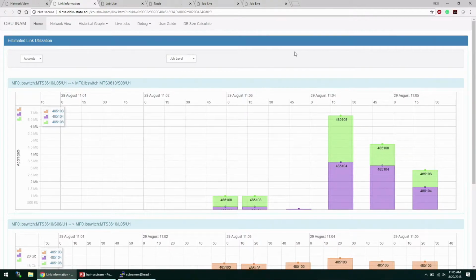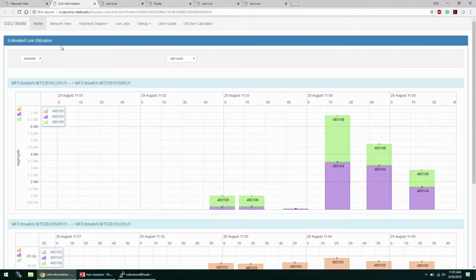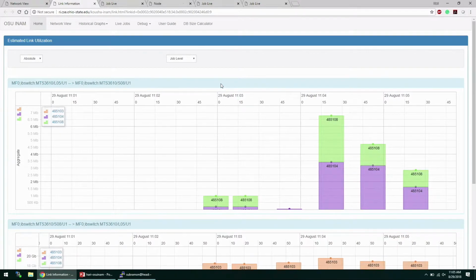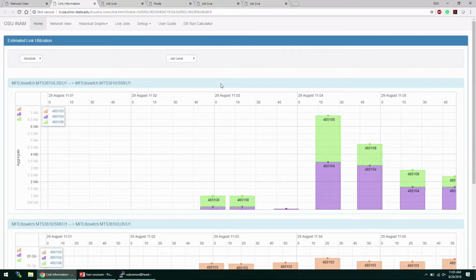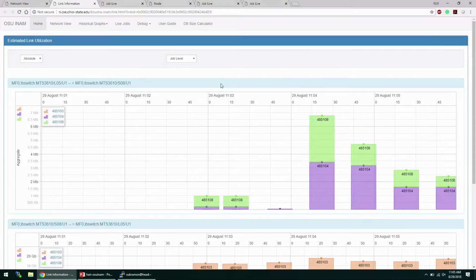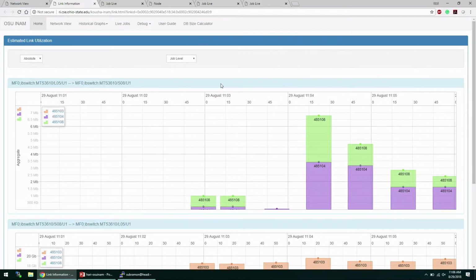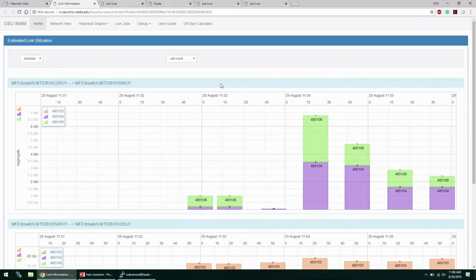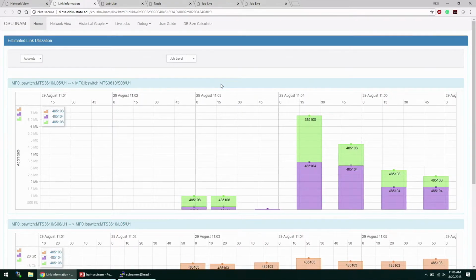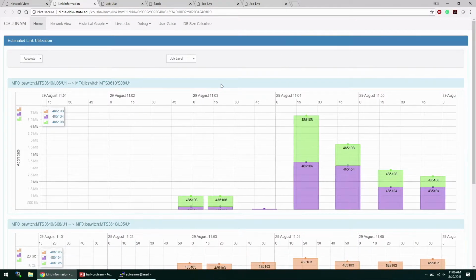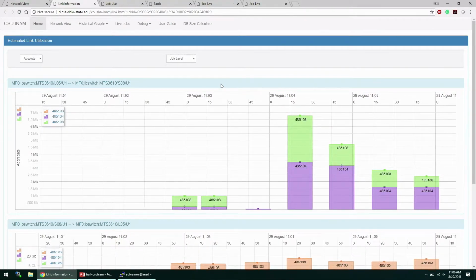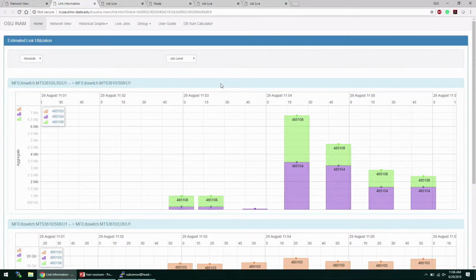So here we are correlating two separate pieces of information. In order to figure out what is the maximum link usage, you will have to find out how much data is actually being physically transferred over the link. You get that from the network. Now you correlate that with the job. Now how do you figure out, given a job, that two processes are going through this particular link? So you rely on the InfiniBand Fabric Manager and figure out, okay, if you have node A and node B, what is the path that a packet from node A to node B will take through the network?